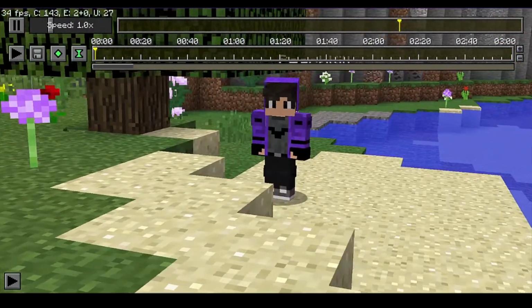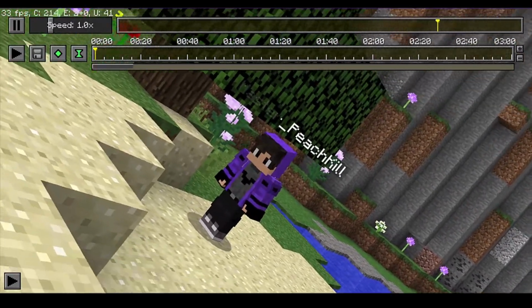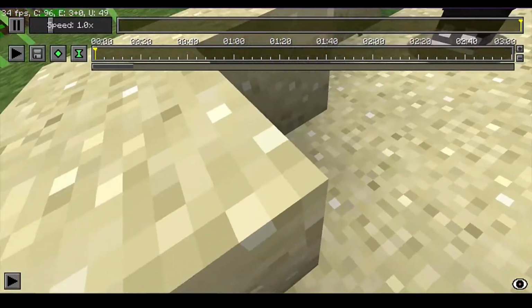Now, the interesting thing is here, the camera is seen laying on a sand block, but in production, we were only by ourselves. So what we ended up having to do was we used a mod called Replay Mod, which allowed you to place a camera in any point in space and time with 360 views. And we used this for a lot of scenes in the video too, where we needed to set down the camera.